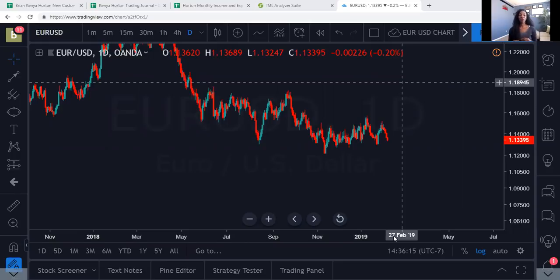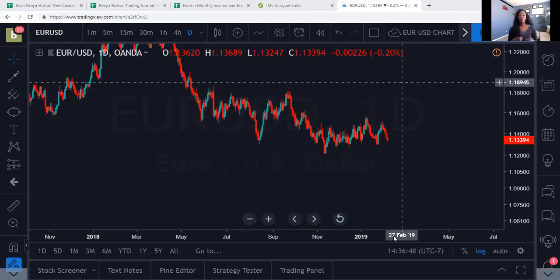So when you mark up a chart, the very first thing that I recommend is that you find a few currency pairs that you really like. In the beginning, as a new trader, you're probably going to have to try a few to see which are better for you during the time that you trade. For example, if you trade the London session because maybe that's where you live, then you might be trading more of the Euro pairs. Or if you live in the US, it just depends where you're located, what your schedule is, all those things are going to factor in.